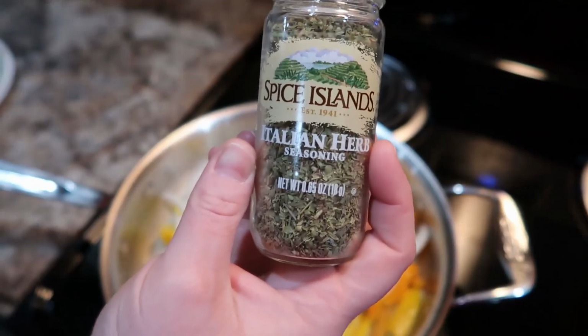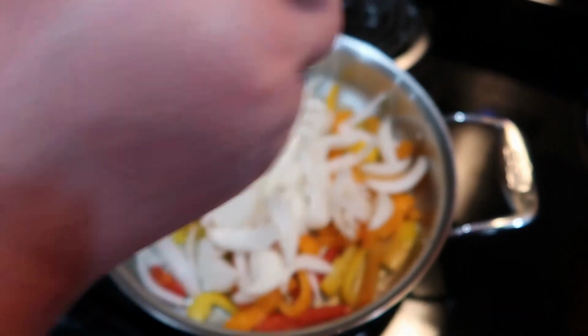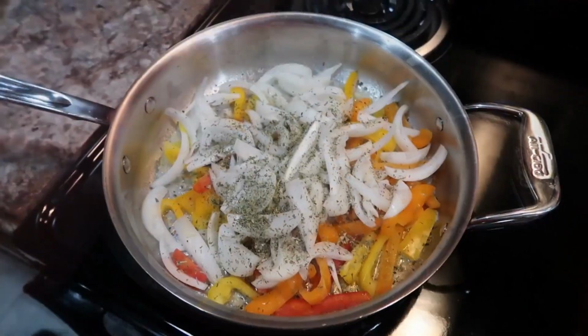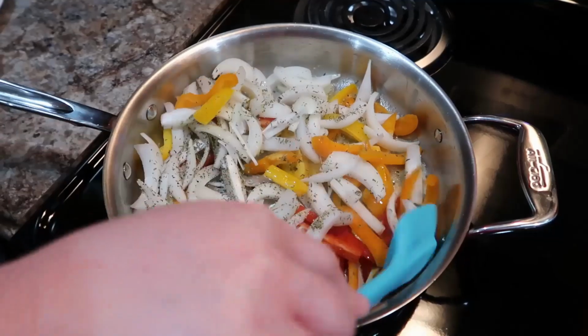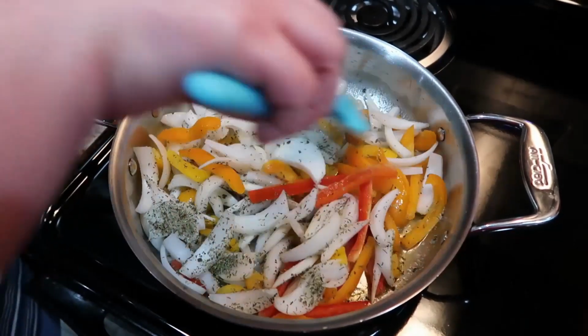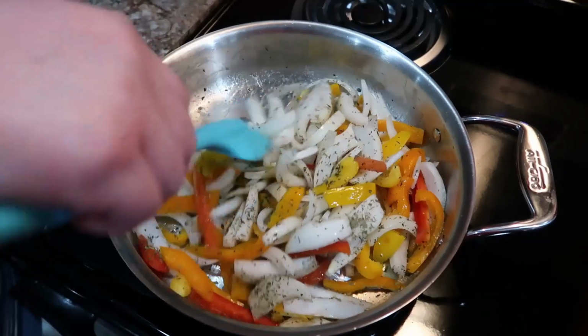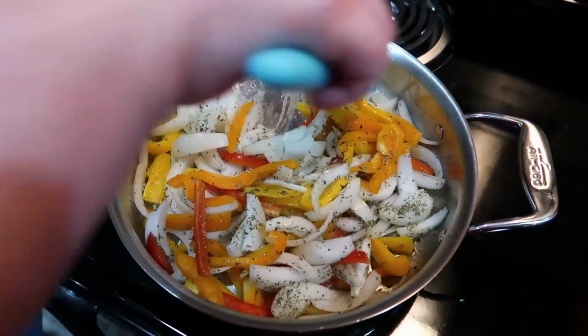So I've got some Italian herb seasoning going in here. You just want to give the veggies a little bit of flavor, especially since they're not going to be added to the sauce. I'm actually going to kind of use these as a topper. And then you could also add salt, pepper, whatever seasonings you'd like. I just did Italian seasoning for this day.